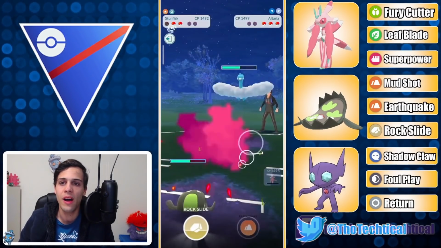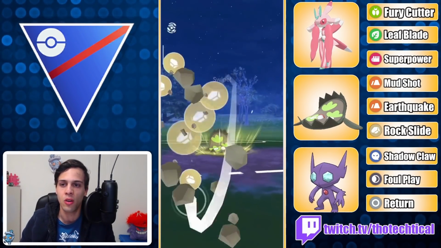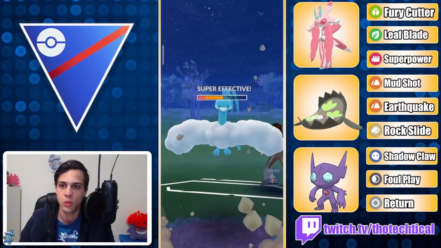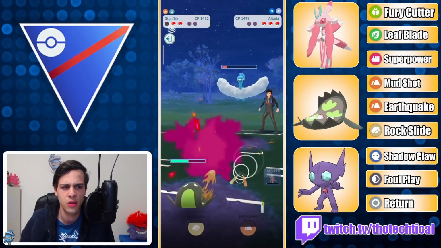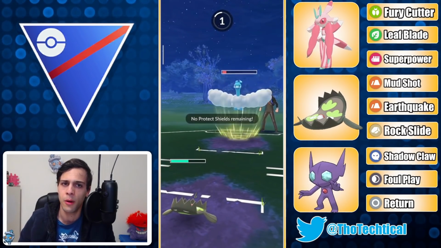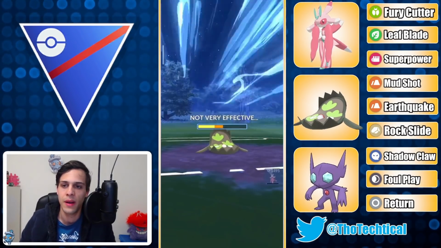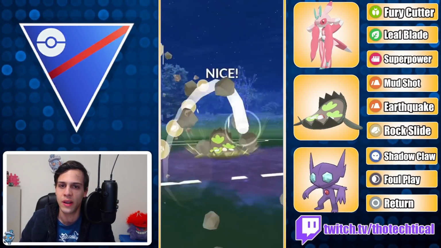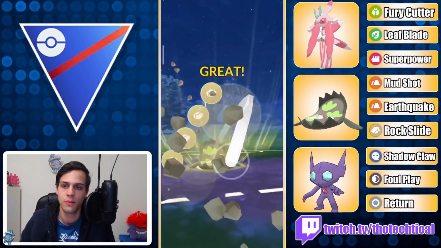Or wear out the switch timer enough to where I can command Lurantis to Leafblade, because it is definitely in Leafblade range as well. And then there's also still the lead, oh yeah, the Jellicent with some HP in the back as well, which could also be problematic. Anyway, I get hit by another Sky Attack. I'm just gonna throw this immediately. I don't want this Altaria switching out for whatever reason.